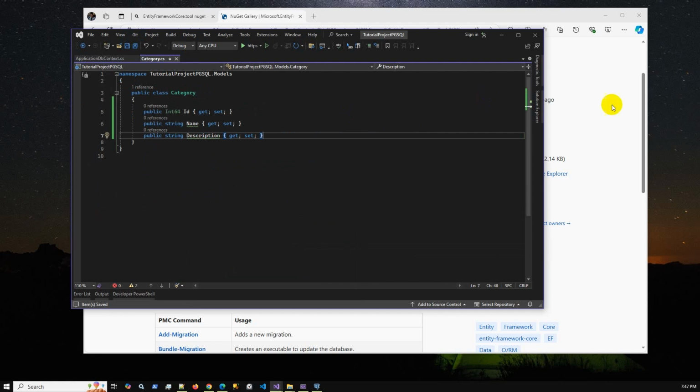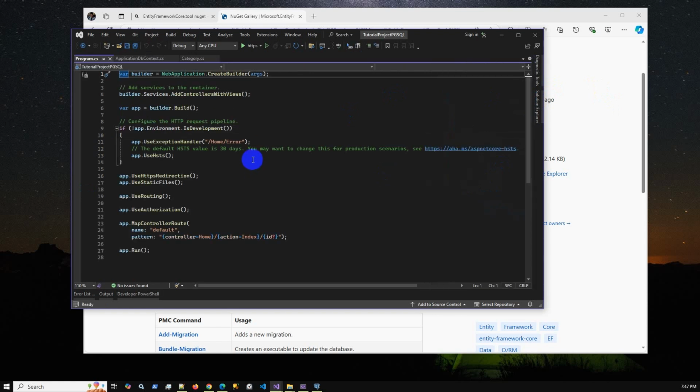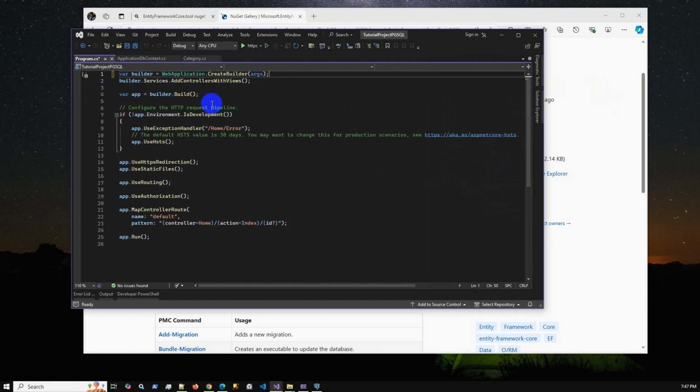Now I'm going to configure ApplicationDbContext. Sorry, I'm going to configure Program.cs by injecting ApplicationDbContext here. Let me just clear everything.